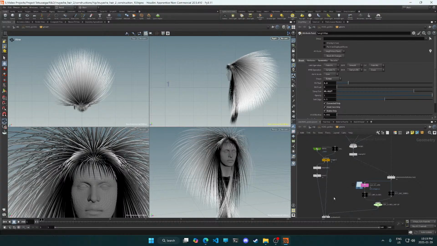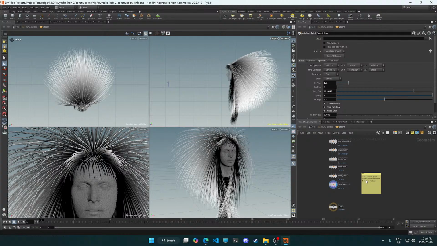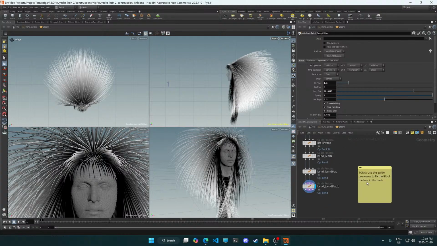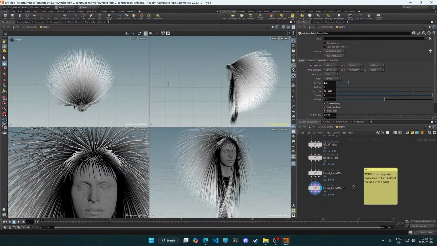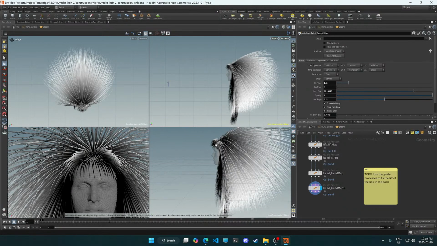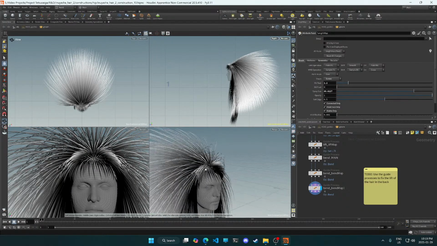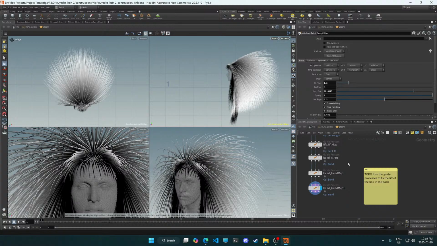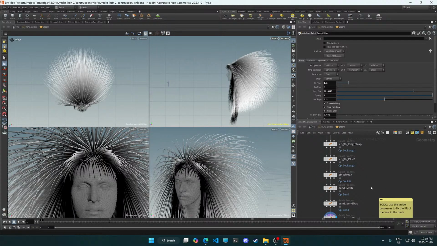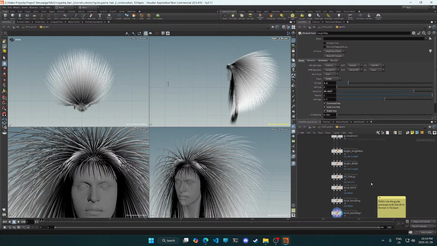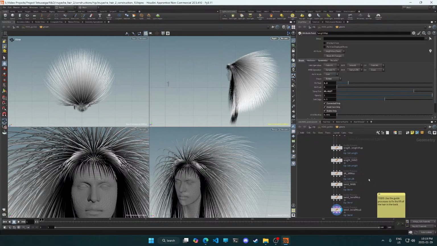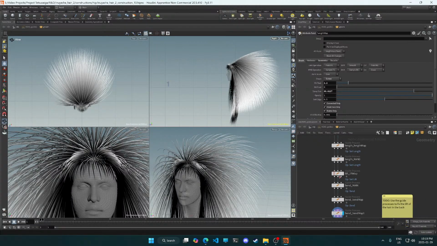So now what I want to try to do is, the last time I wanted to set the goal for myself to fix this situation with how this hair is being lifted. Obviously, as you can tell, it's way too much lift. So I definitely have to do something about that. At this point, we have to just use the tools at our disposal. So let's take a look at what's happening with the lift map.